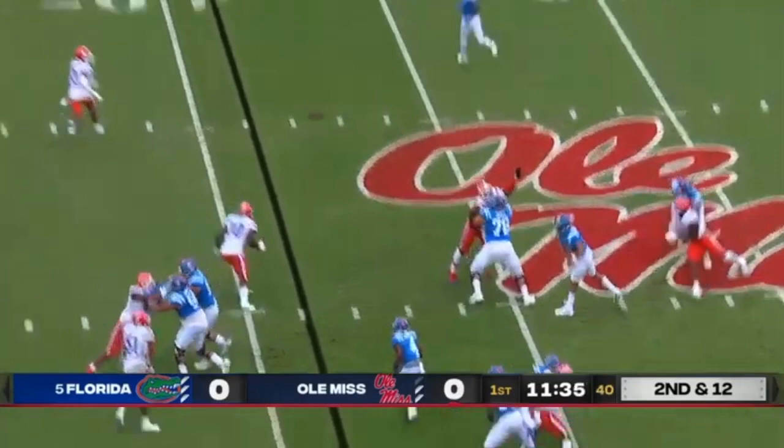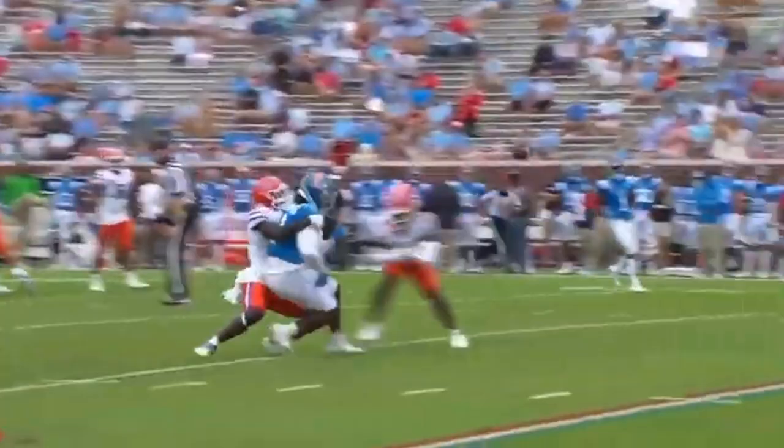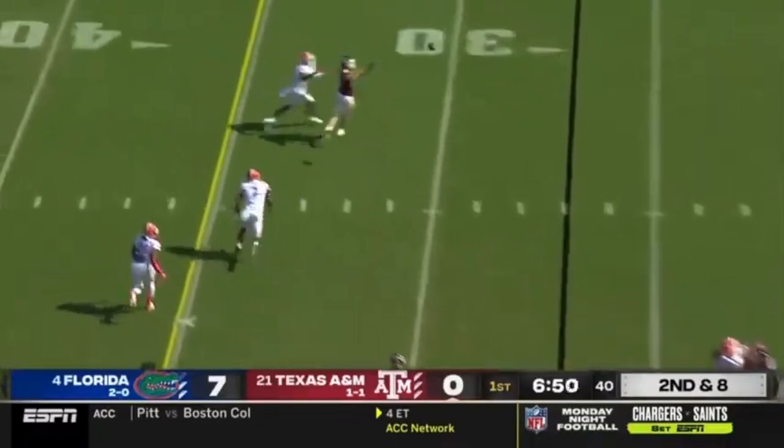Here you see again battling through the arms — another view of this. As this crossing route comes in front of him, he's going to be violent with the left hand, knock the ball away. Unfortunately his teammate was kicked out of the game for that, but still good stuff there.